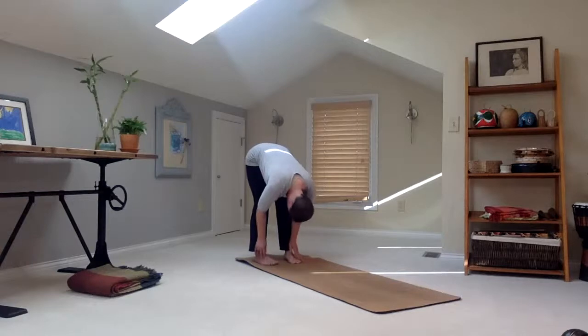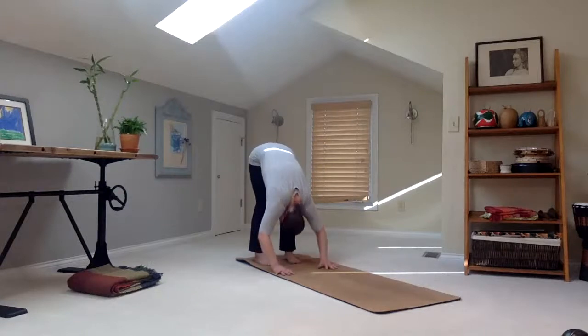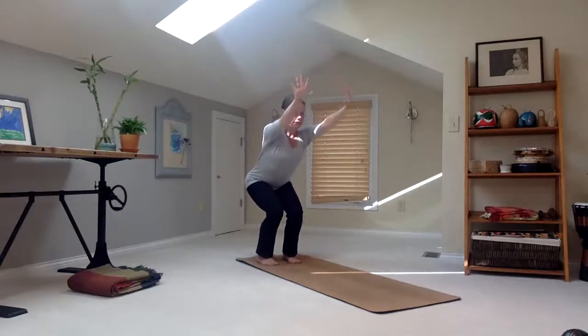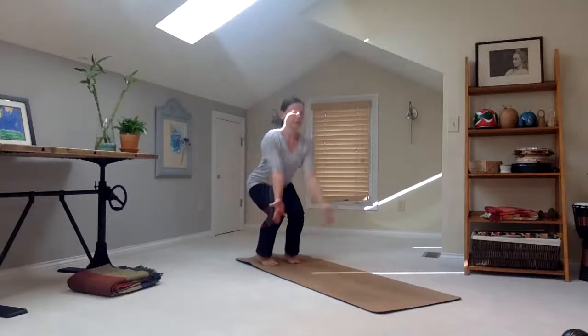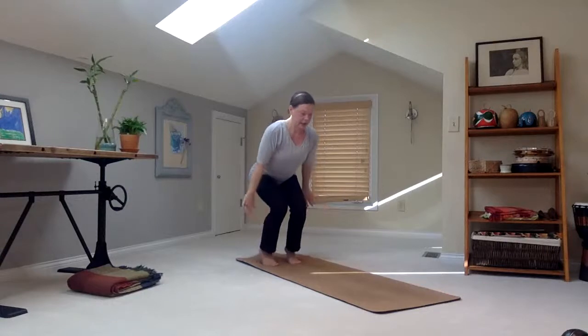Halfway lift. Long back of the neck. Lifting up. Exhaling, coming down. Inhale, float your arms up. Exhaling, sweeping the arms, lifting the heels. Inhaling, sweeping the arms. Exhaling, lifting up the heels.